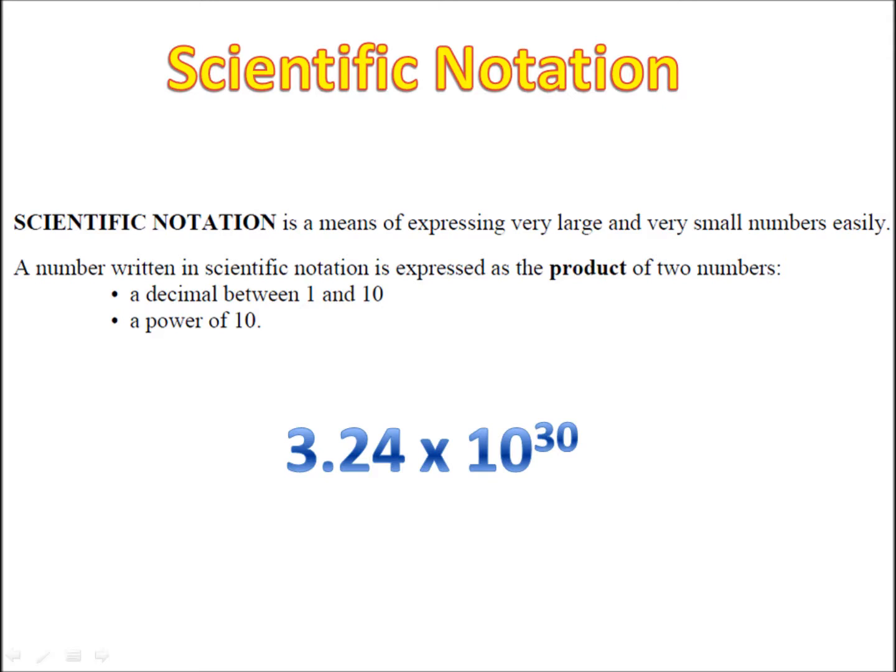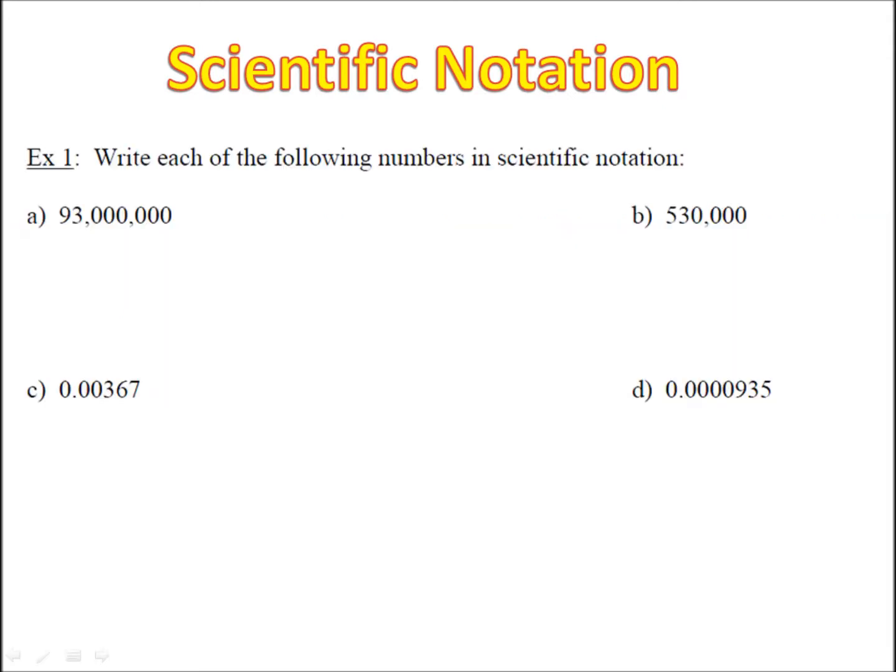Well, that's great, you say, but how do I write a number in scientific notation? Let's take a look at our first example in Part A. We have the number 93 million. We want to write it using scientific notation, and we know that there must be a single digit to the left of the decimal point that's between 1 and 9. That means I'm going to move my decimal point between the 9 and the 3, so I have 9.3. Now I need a power of 10. Well, I count how many decimal places I moved my decimal point. It moved a total of 7 places, so that means I have 9.3 times 10 to the 7.